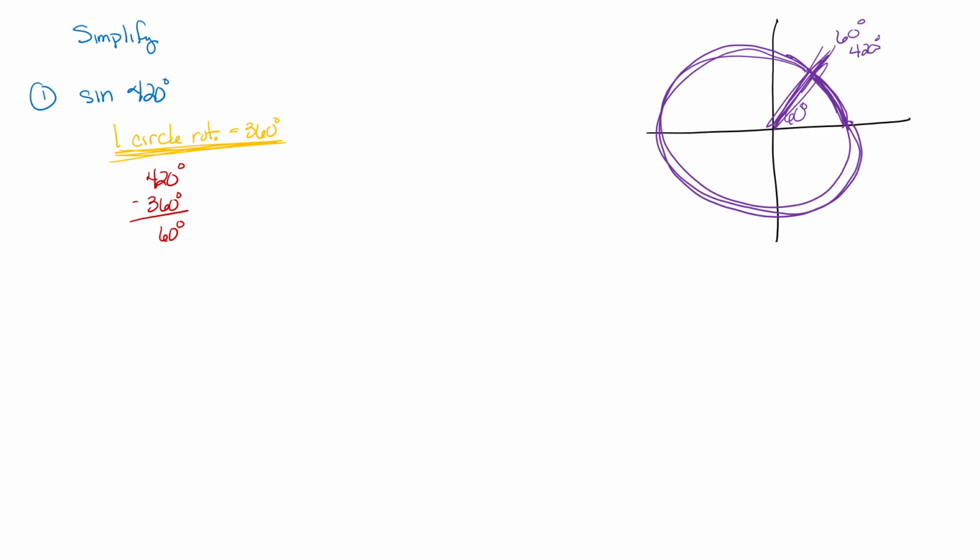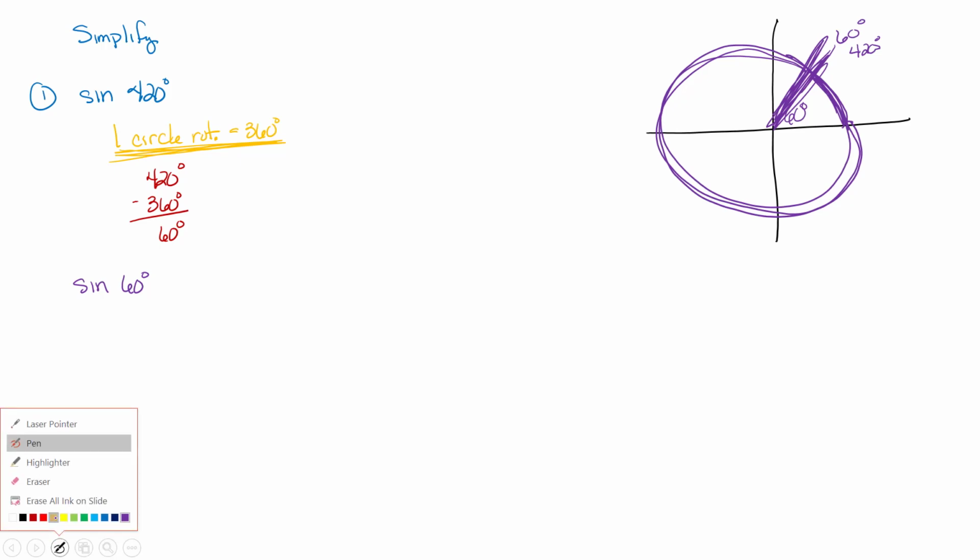So if I want to figure out the sine of a 420 degree angle, basically I'm figuring out the sine of a 60 degree angle because they end up in the same location. So remember that 60 degree angle. Finish your triangle off, right? Finish that triangle. There's your right angle, which means there's your hypotenuse. Across from the 60 is square root of 3, and that's supposed to be a 30 degree angle right there.